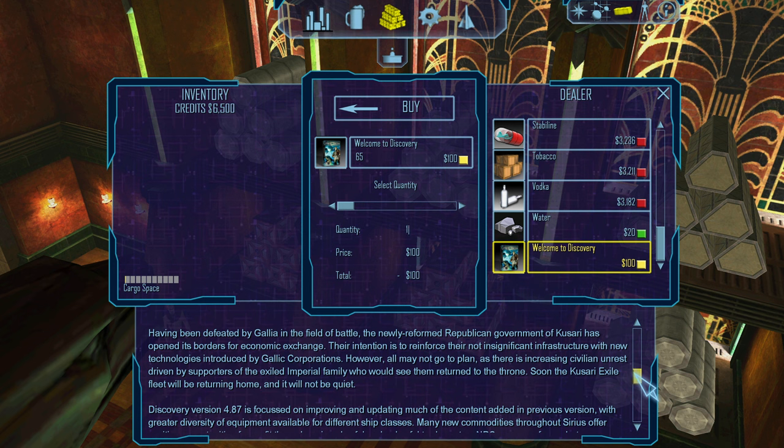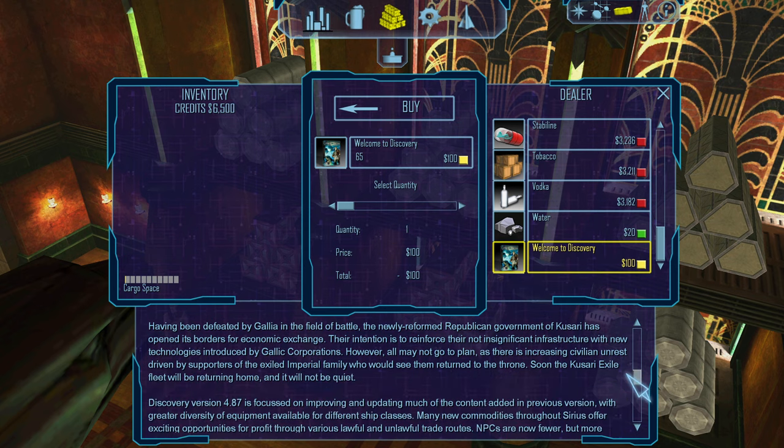Having been defeated by Gallia in the field of battle, the newly formed Republican government of Kasari has opened its borders for economic exchange. Their intention is to renew their not insignificant infrastructure with technologies produced by the Gallic corporations. However, all may not go to plan as there is civilian unrest driven by the exiled imperial family who would like to see them return to the throne. Soon, the Kasari exile fleet will be returning home and it will not be quiet.